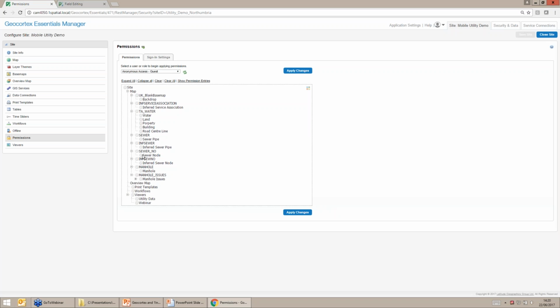I've got another question which says, is there a user limit? I guess the answer to that is the user limit depends on the sort of server you're putting it on, because obviously what it's got to do is render these maps. You don't have a physical license that restricts you from the number of users. It's really just the size and power of the server that you put the software on that will restrict what you can and can't do.